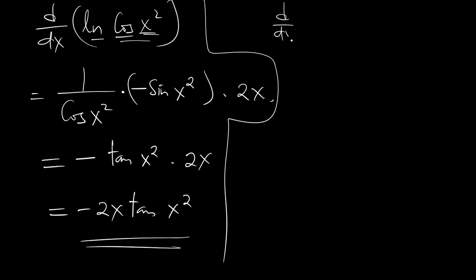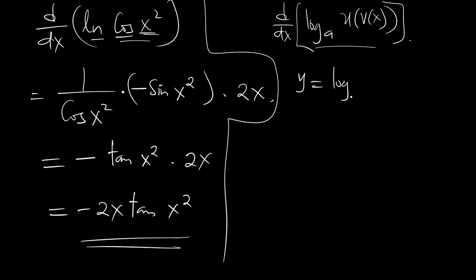Let's say the derivative of log to base a of u, function of v, function of x. Let's find the derivative of this. First, let this be equal to y. Let this value inside here be equal to y. We now have u function of v function of x base a.